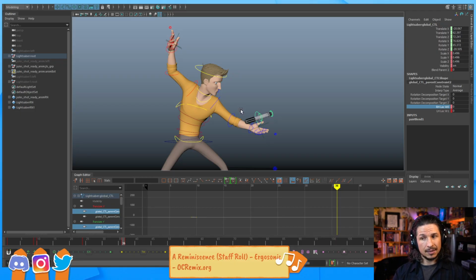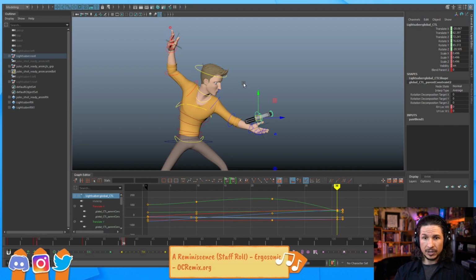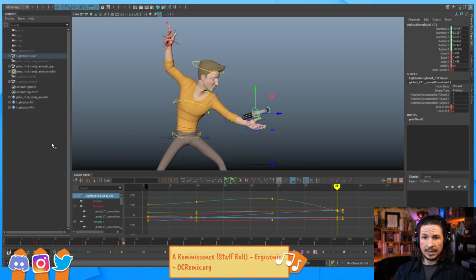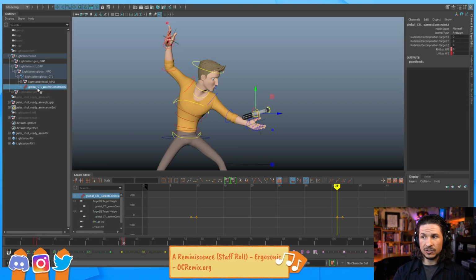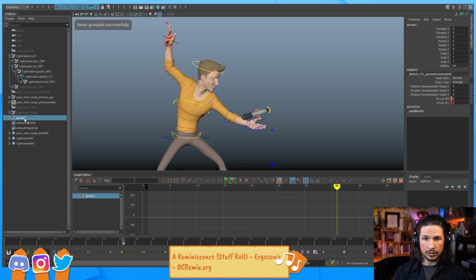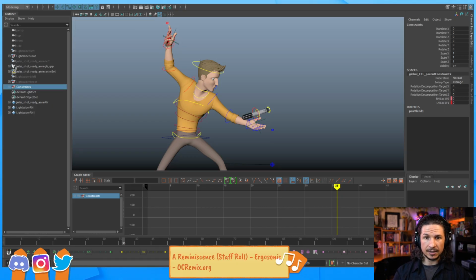Constraints can be organized. So right now, when you constrain an object, it creates a little node in your outliner. So if I select this here, for example, and find the object, there's my constraint right there. This constraint does not have to stay within the object. If I wanted to, I can reorganize this and put this anywhere. It's just a little bit of code that's connecting them anyway. So I can take this and drag it out in my outliner and bring it right here. And I'll add it into a group called constraints. So if I have like 20 constraints in my shot, I can put them all in here.